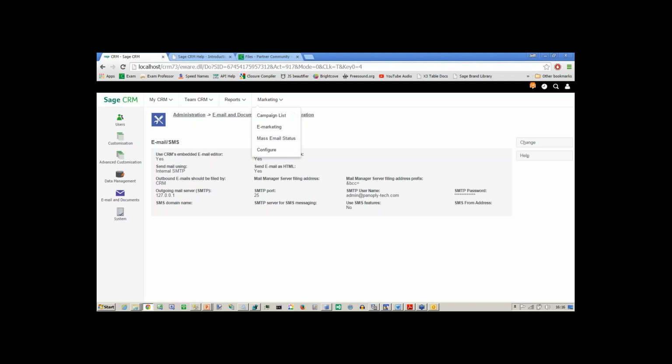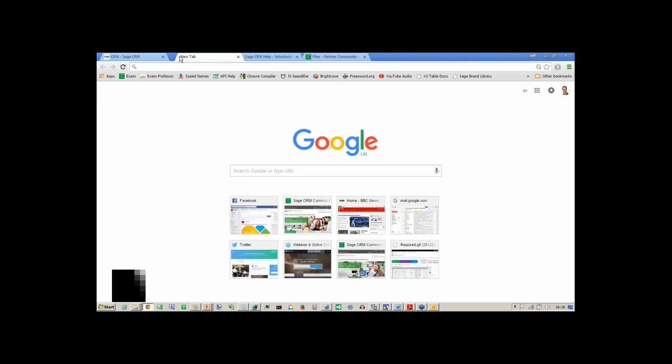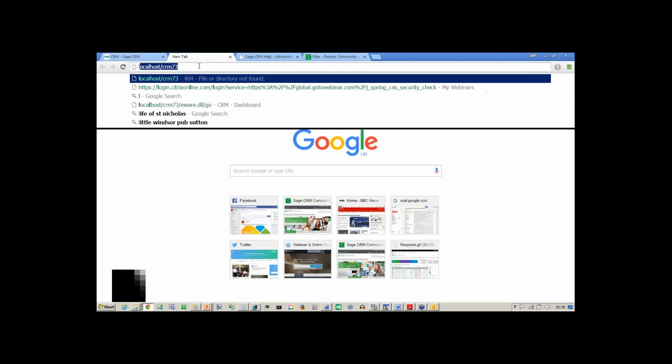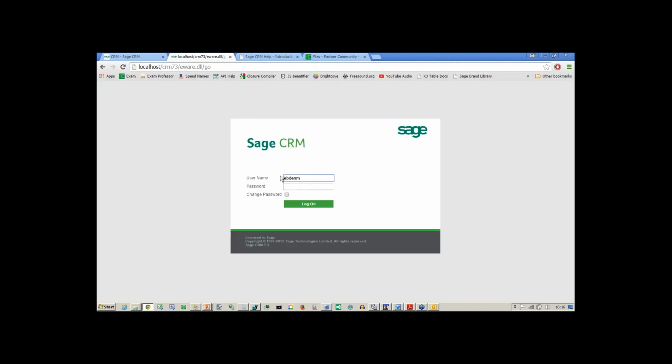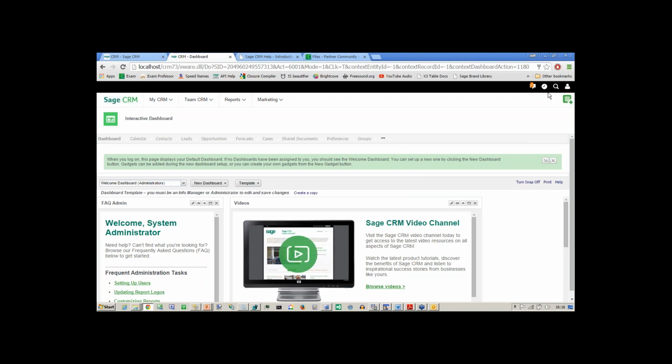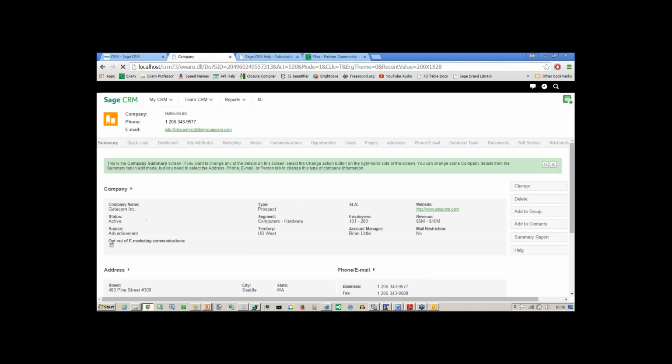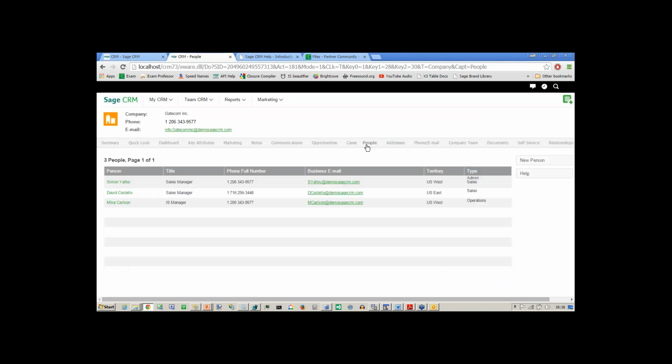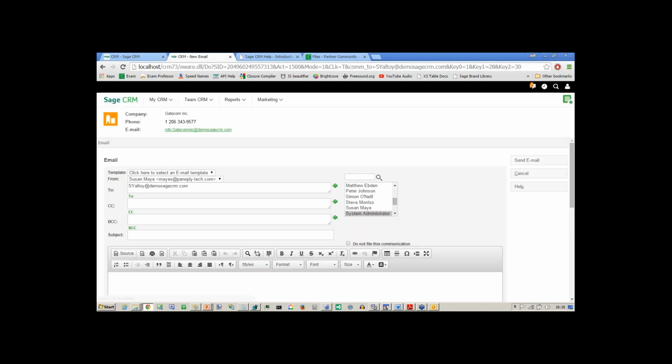If I jump across into CRM as another user, and let's actually log on at this point as Susan May, I can now choose to send an email. So let's look at Gatecom, and then down amongst the people of Gatecom, there's Simon Altoy, and I'm going to click to send the email.